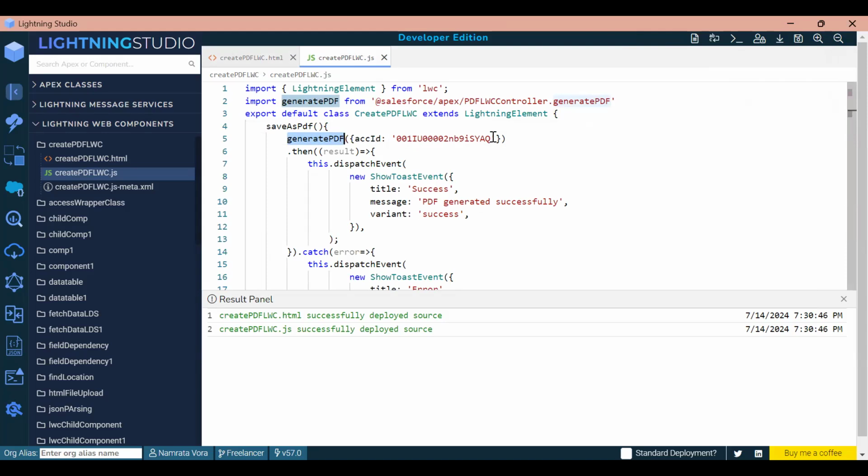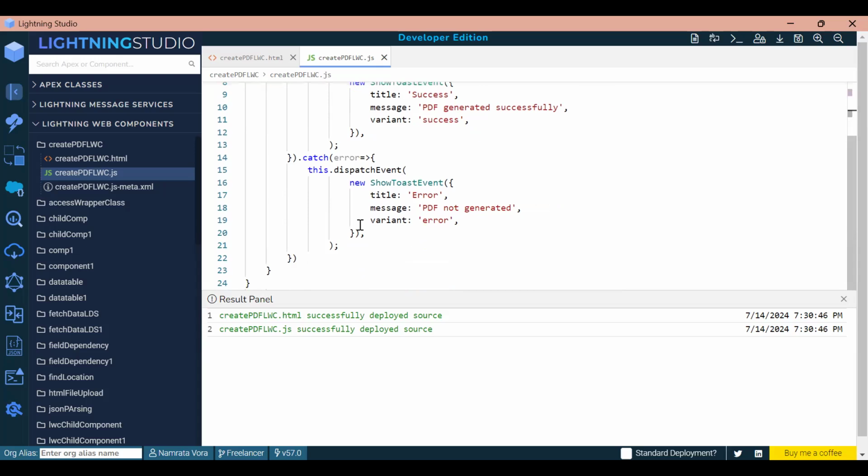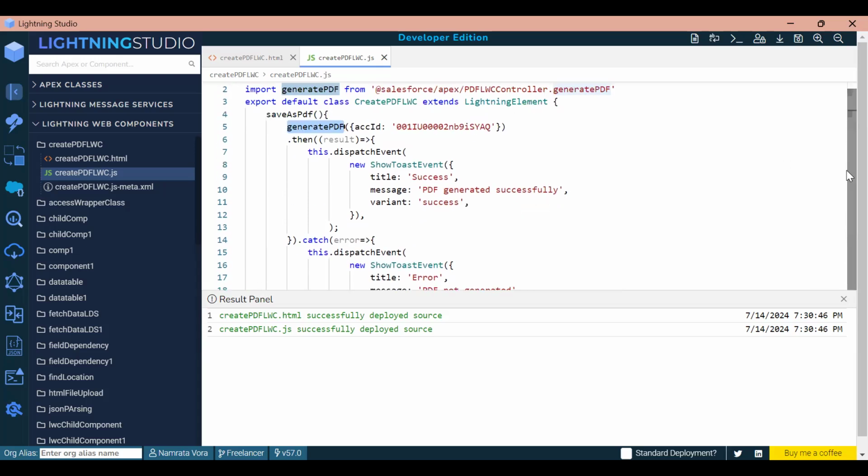For now, I have hard coded this, but I will show you this same demo with the ID that we have picked from the record page. And then if in the result we get something, if the attachment is properly created, we would get the result. And then all we are doing is showing a toast message. If not, then we are showing a toast message with error. And if we do, then we are showing a toast message with success.